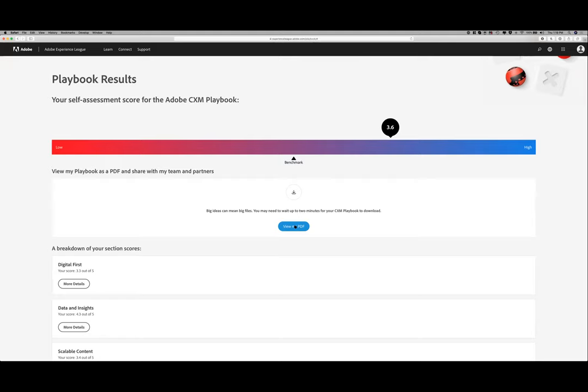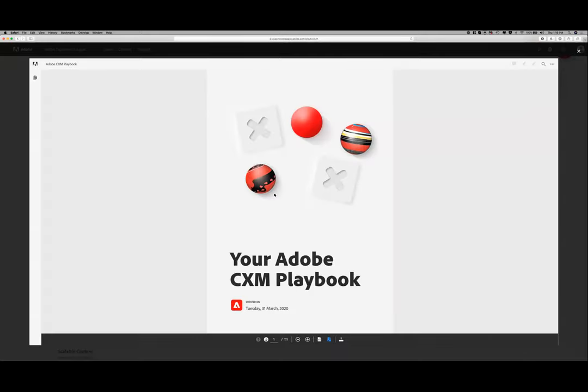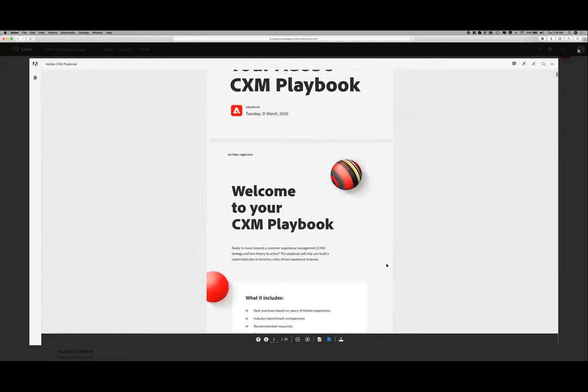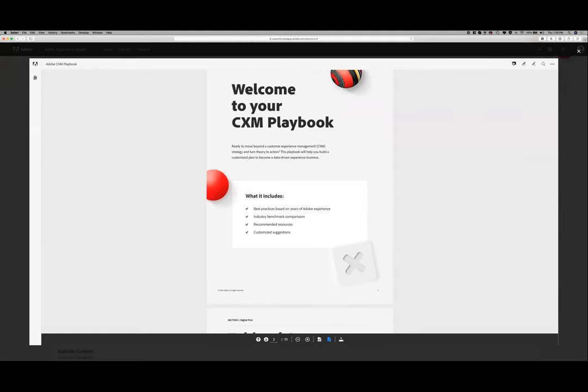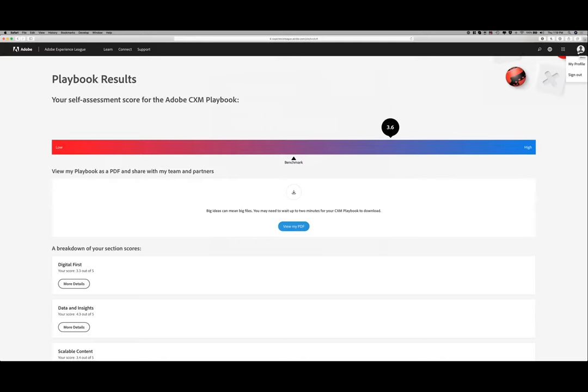When they click view the PDF, all of their data is sent to Silicon Designer. That data is then used to build a 115-page document, which is then returned to the user in the web app, right here using the Document Cloud View SDK. So you can see here, I've got my, in this case, 111-page document, and I can move through it. I can annotate it, as Mike said, and of course, I can download it so I can share that with my team. So let's look at this from the InDesign perspective.